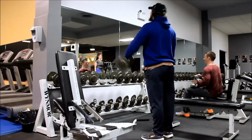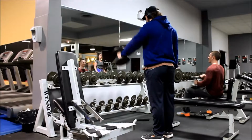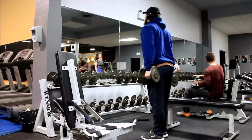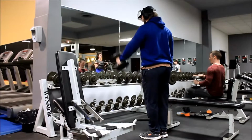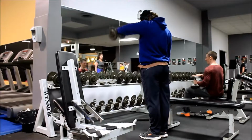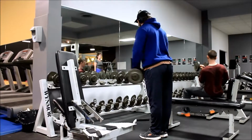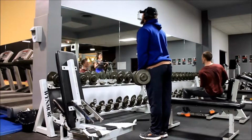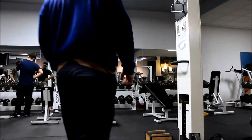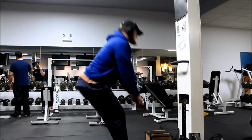Whenever Arnold or any of those golden era guys do front raises, they bring it up well above the top of their head. And I started utilizing it, and it really helps, honestly. You can go up to a point where it becomes very difficult to contract the muscle, but you kind of have to play around with it and find the level that you can go up to. And often, as you can see, I'll mix these up with some different grips as the set goes on.